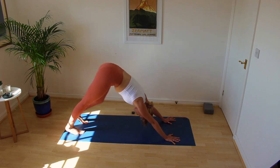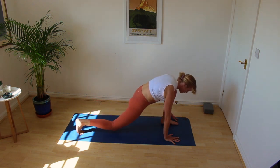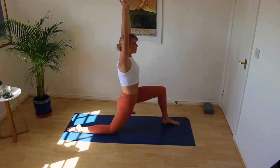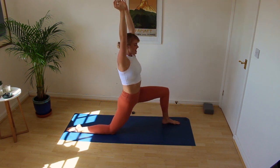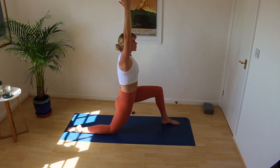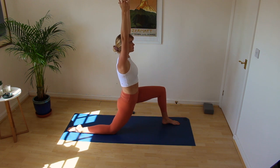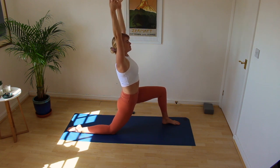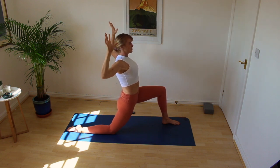From this down dog, simply bring the left foot forward, lower the right knee, inhale, reach the arms up, find that nice low lunge, Anjaneyasana, and try to square the hips by scissoring the right hip forward, left hip back. Tuck the tailbone, zip up through the core, the lower ribs, and cactus on the exhale.